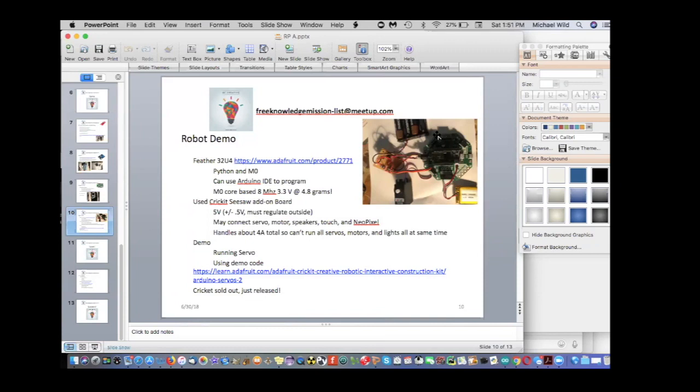Yes, I could, but we have an example later that I don't have to. If you could pull that. And yes, this is one right here, ready for us to start adding wires to. And so this is the brains of this thing, and this is an M0 chip.